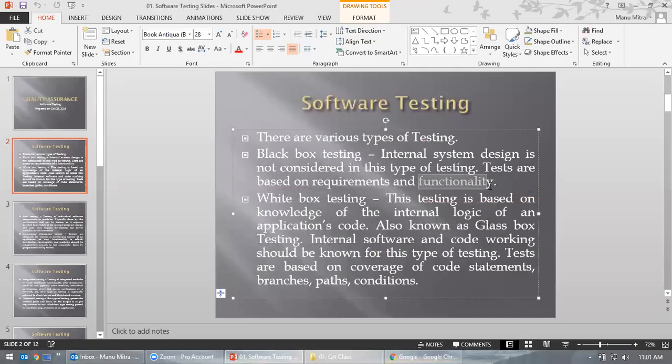By functionality. Requirements is what is said in the requirements, right? It is a document. I mean, it doesn't always have to be a document. It can be word of mouth. Somebody said, this is how it should look like. But it is better to have documents so everybody knows it. So that's what it means by requirements. Requirements is something which the business wants. It's a business requirement that this is how it should be. And if it's that, then you have to test it.